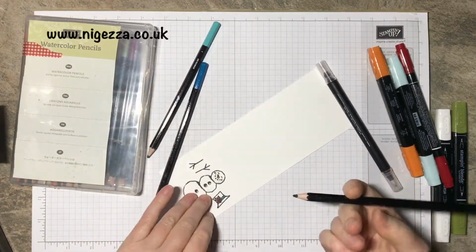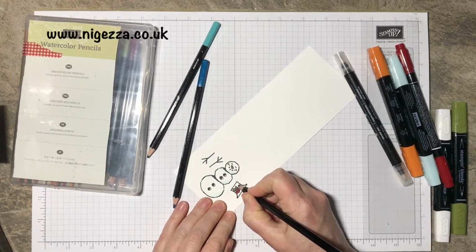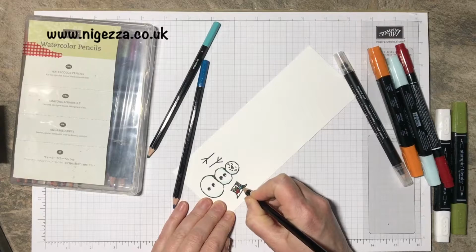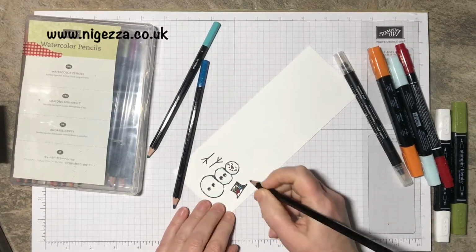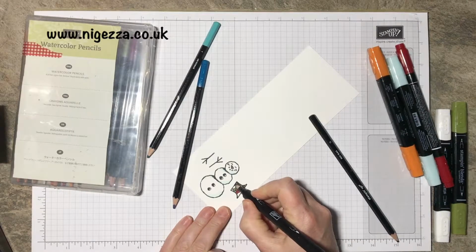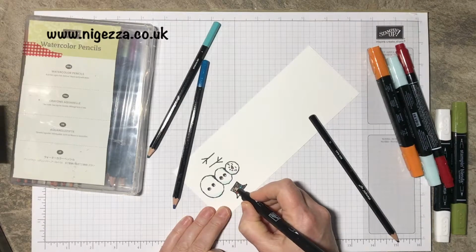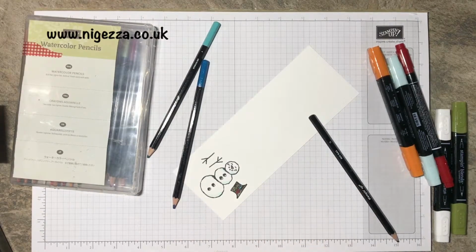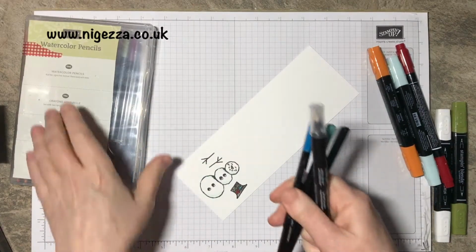And then for the hat, I like to take my basic black and I just colour the edges. This is why it's easier to do this whilst it's still attached. Here, and then we take this and then I just drag that watercolour pencil across. And we get a little bit of light and dark. Just run that off. That's that done. And then we're ready to just punch it all out.